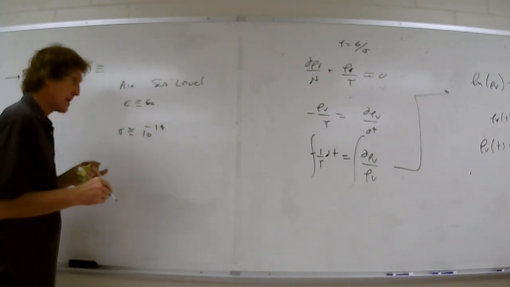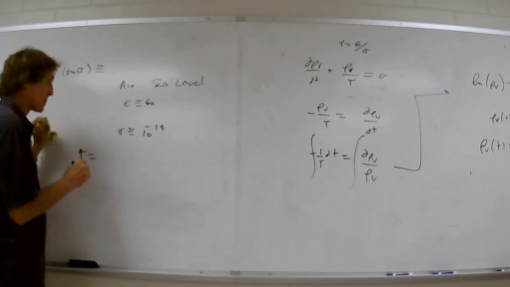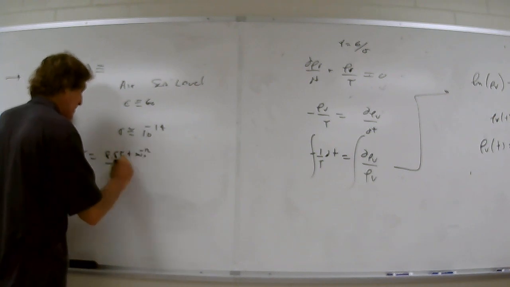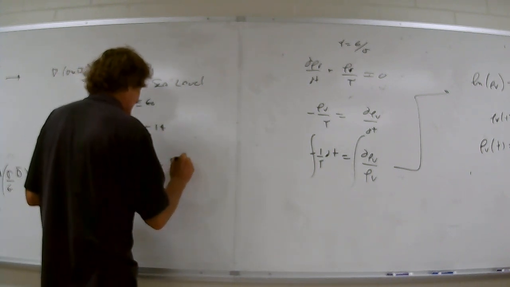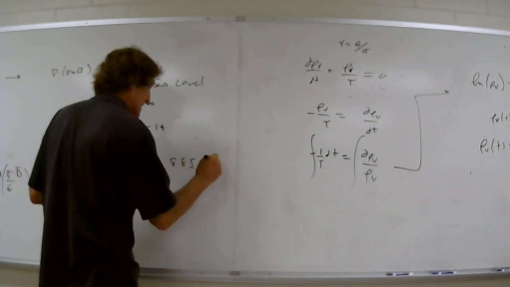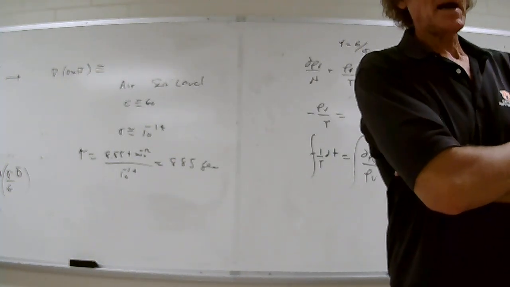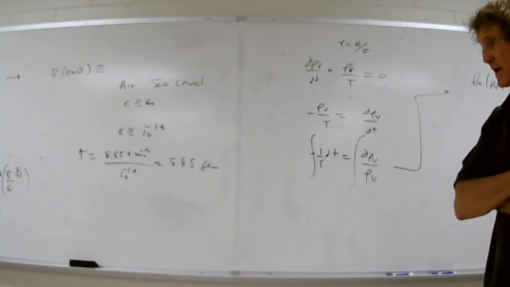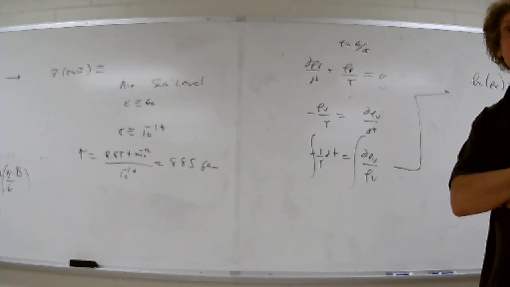Now, what is the time constant, to give you an idea? Well, tau is equal to epsilon over sigma, right? Epsilon is about what? 8.854 times 10 to the minus 12 over 10 to the minus 14, right? That's 885 seconds. All right. So, if we divide that by 60, we get the number of minutes it takes for one time constant, right? And if we divide that by 3,600, we get the number of hours. It's a very long time.